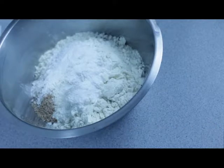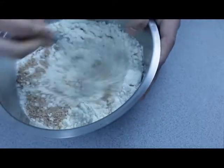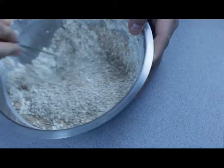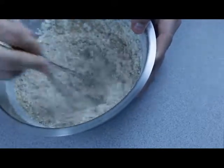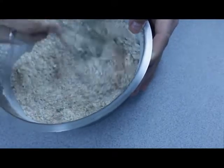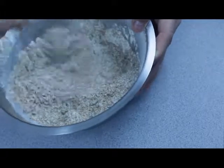So once you've got all dry ingredients together, you mix it up. So maybe just don't do it like Dennis. Try to have everything stay in the pot. Stay in the pot. Yes, of course. He talks.